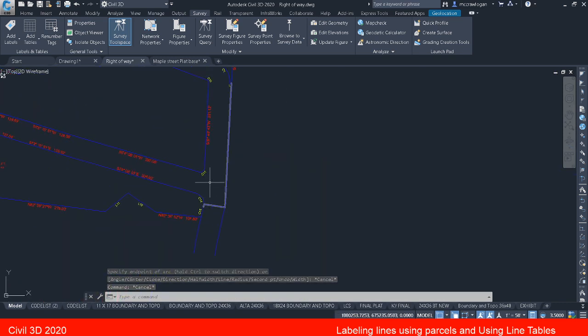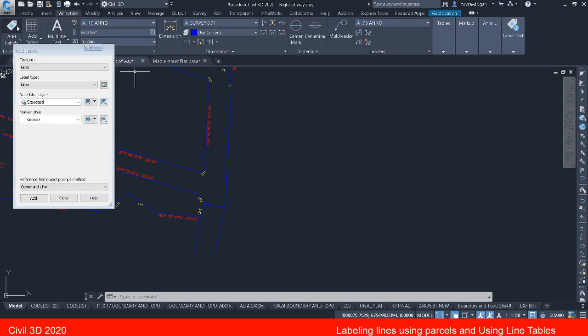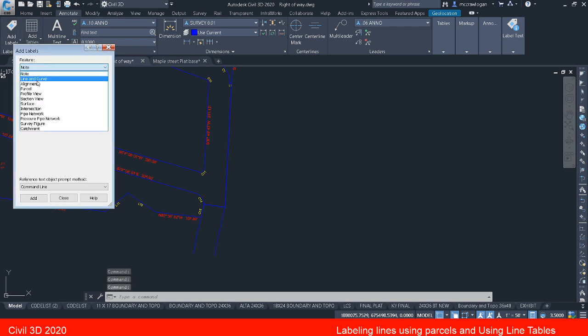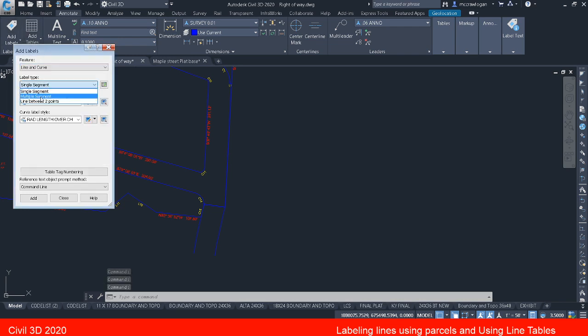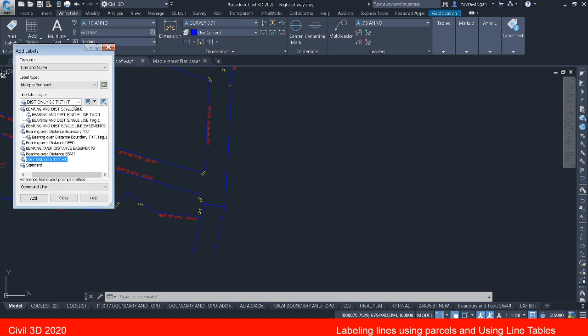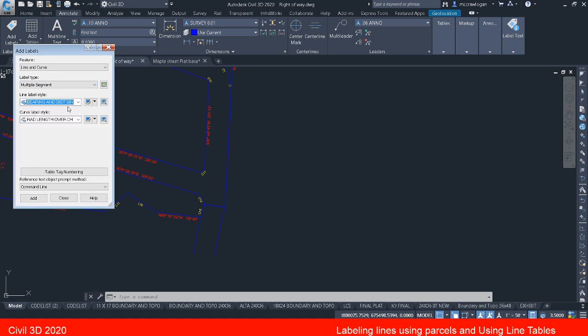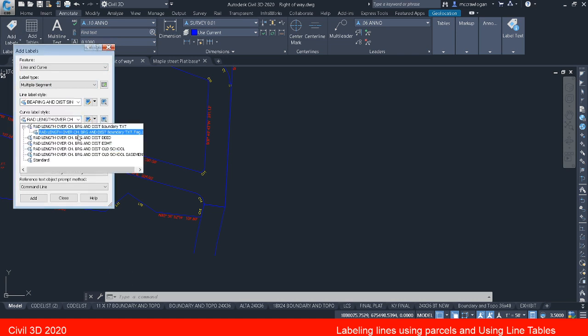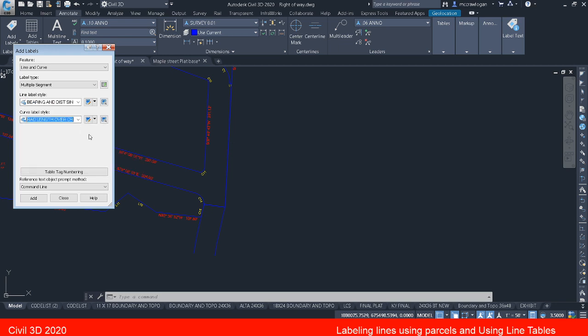Alright, so I want to label that. I'm on the annotation. Open up this line and curve, multiple segment, and I'm going to use the same label styles as I did with the parcels. I hit add.